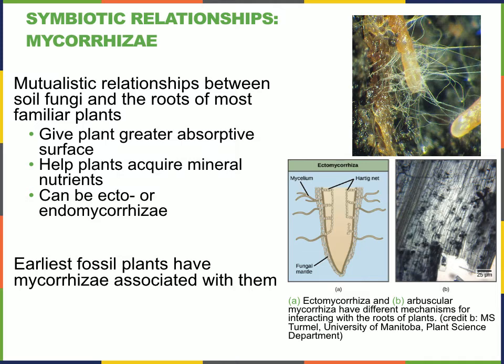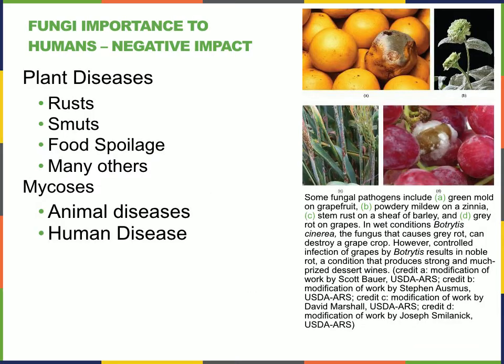Okay, we've done lots of studies, and they show that mycorrhizae increase the ability of plants to survive. They increase plant growth rates. They allow plants to get more water and nutrients under the same conditions. The earliest fossil plants we have have mycorrhizae associated with their roots. And so this is some of the earliest examples we have of plants and of fungi. Okay, so that's kind of important things, that fungi are important decomposers, and they form these important partnerships.